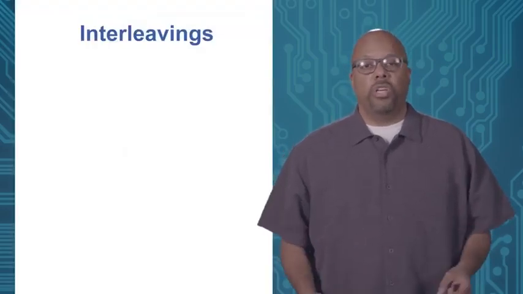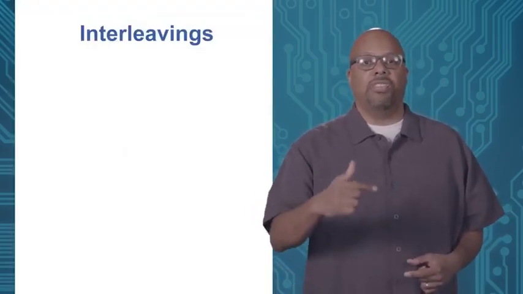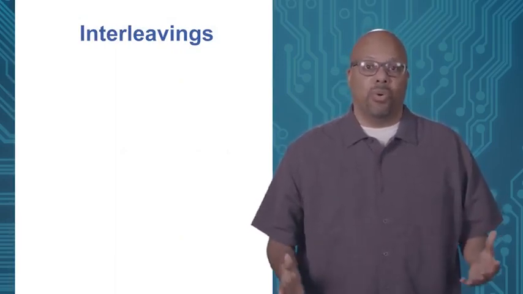Module 2, Concurrency Basics, Topic 2.1, Interleavings. So writing concurrent code is hard. And a big chunk of the reason why it's hard is because it's hard to have a mental model of the state of the program at any particular time. What I mean by that is if you're writing sequential code, regular old code, and it crashes on line 10, then you know what's been executed before that. You know, oh, it must have executed line 9, 8, 7, 6, and so on. And you know basically what order.